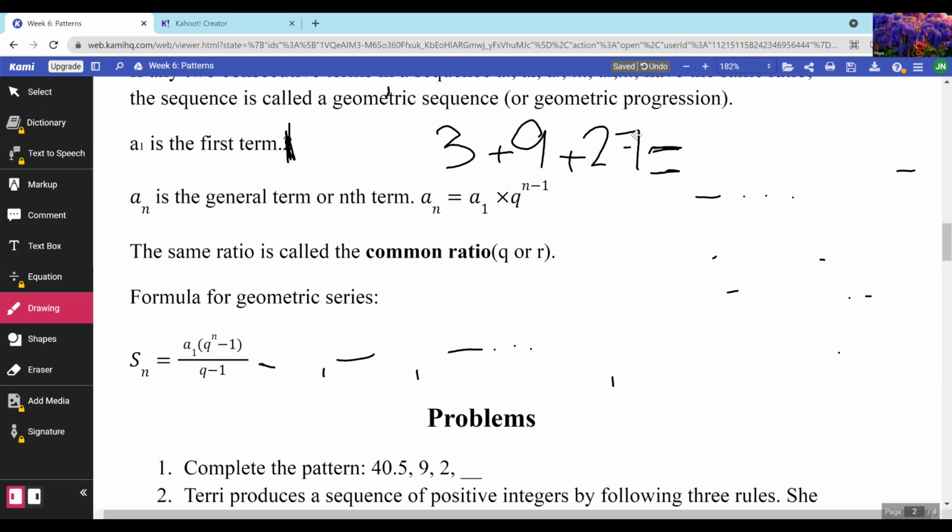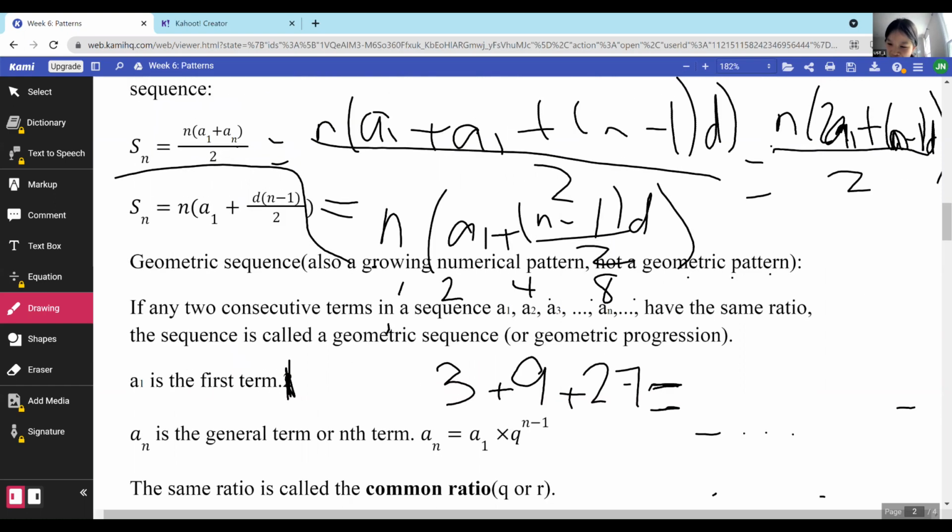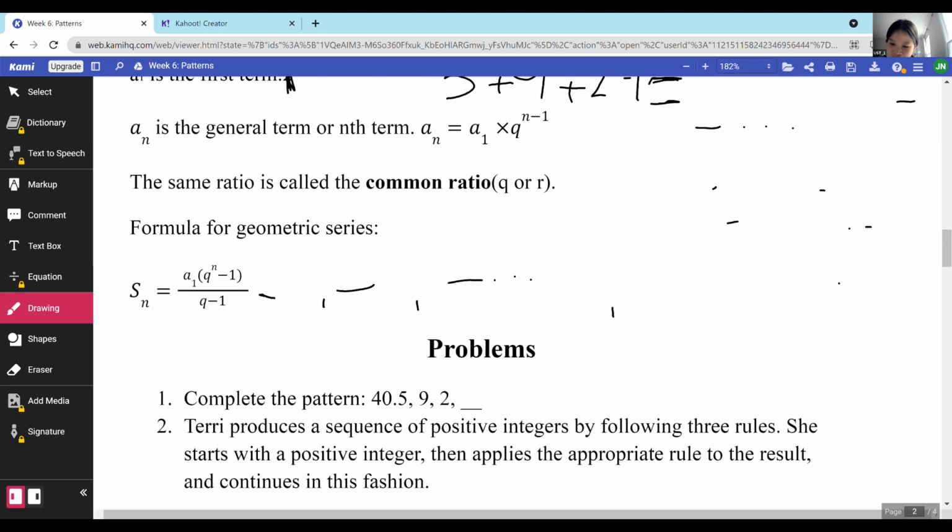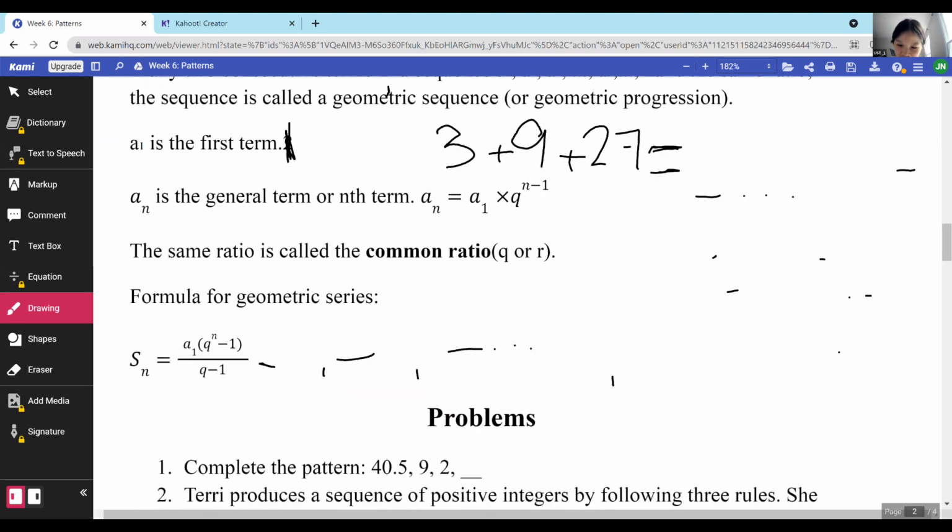Wait, what does Q mean? Q is another way to write the common ratio. Usually, when I wrote it, I denoted it as R, which is how we standardly do it, but sometimes it could also be represented using other variables such as Q or maybe Y or anything.